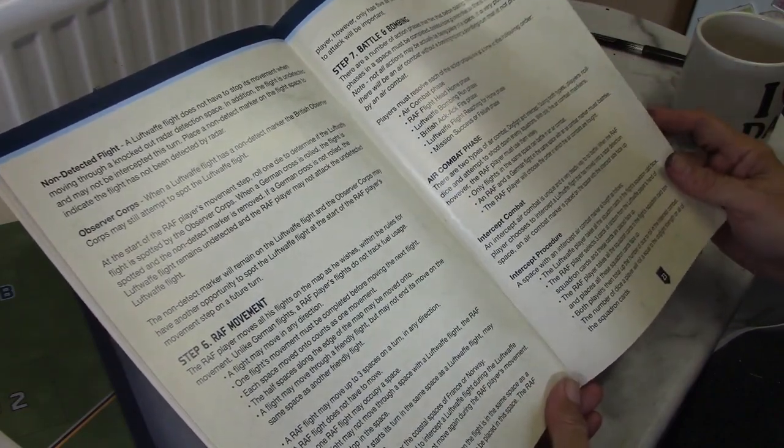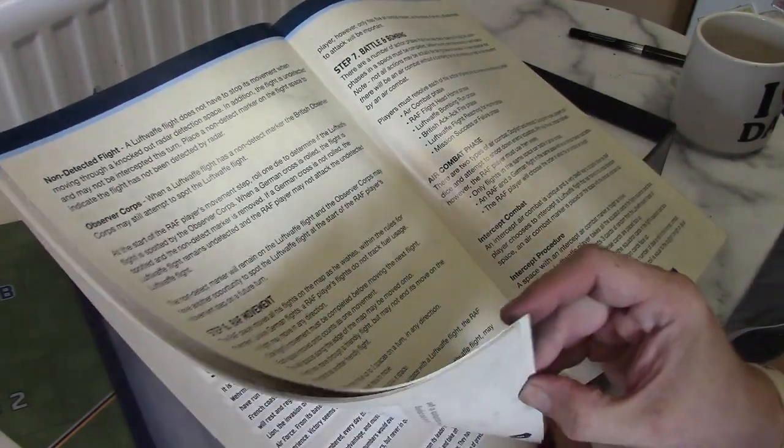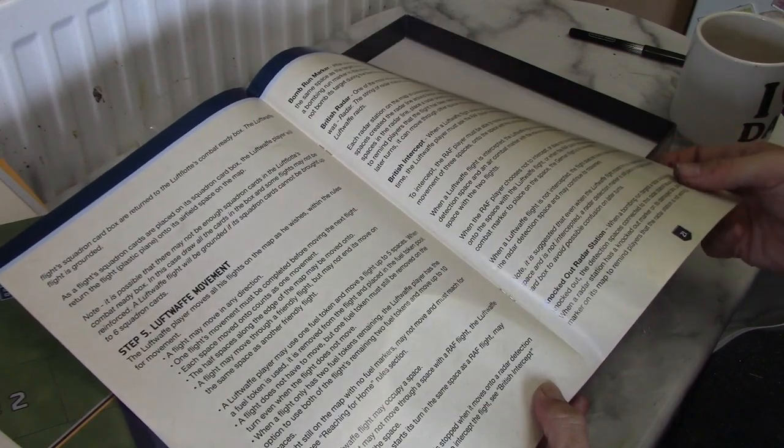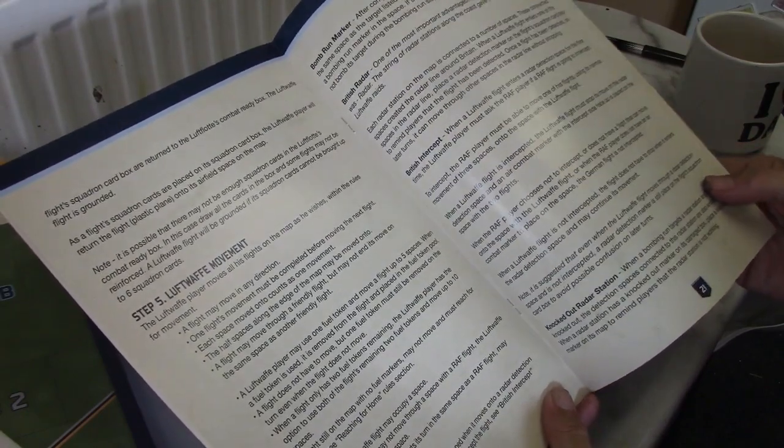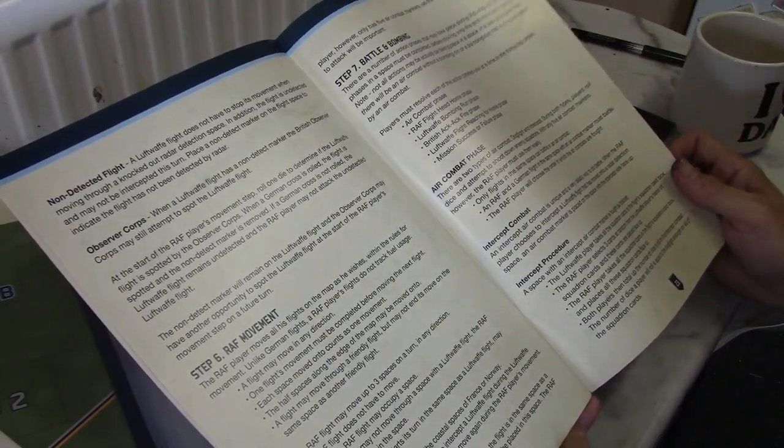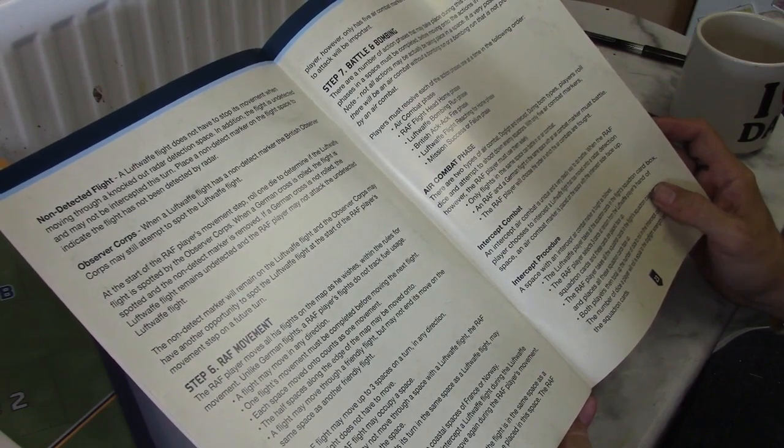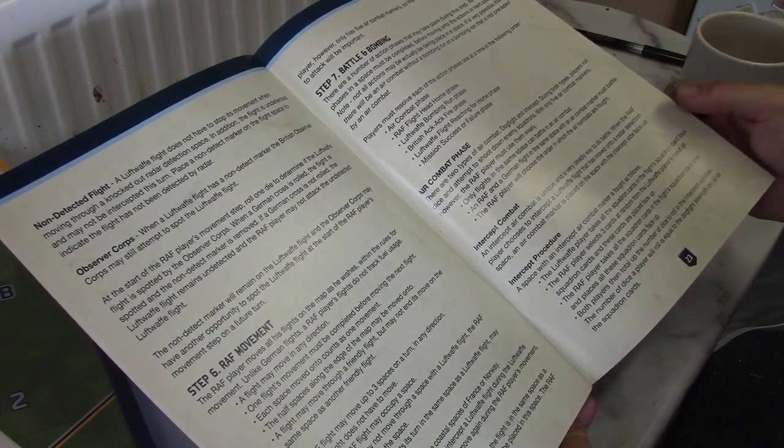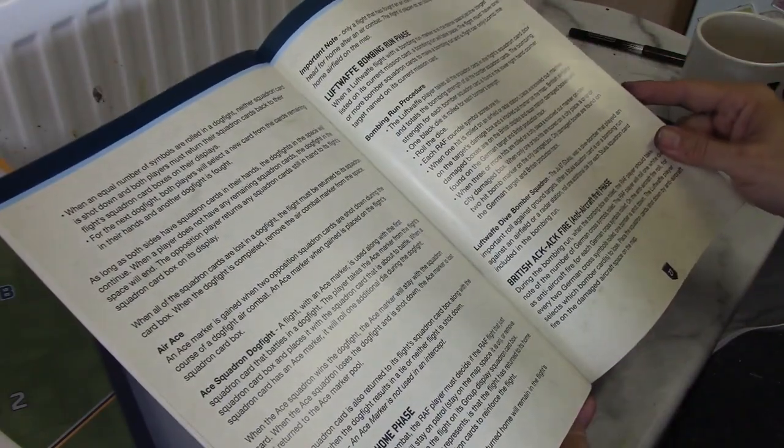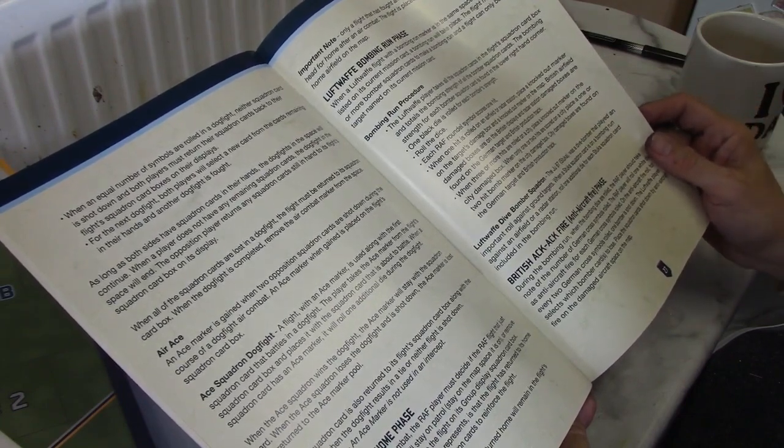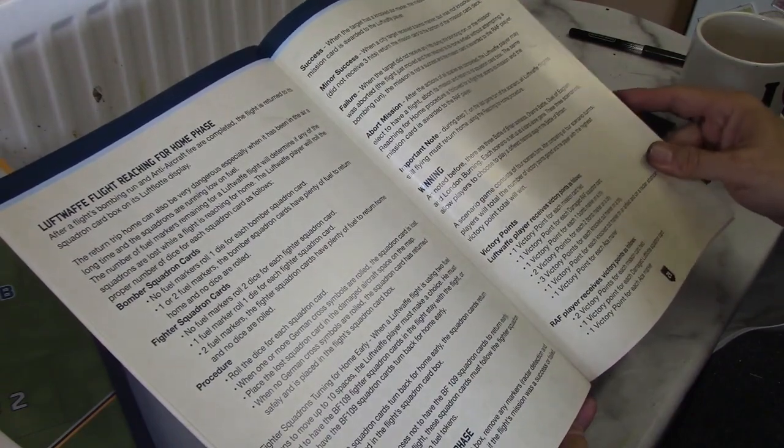So very straightforward - basically they can move up to three spaces. This is slightly different from the earlier version where the Luftwaffe player, instead of can move up to, can move up to five using the fuel token. It used to be that you had numbers one to five and you varied depending on what you're using, so it's been simplified a little that way. The RAF doesn't have to keep track of fuel, which is a major benefit, which is pretty realistic because the British could just put down and refuel at other stations if necessary. So you then get, once both players have moved, the battle and the bombing. So the initial firefights or dogfights and then you move on to the bombing. The RAF then head for home, so they can actually if you want turn to base. The Luftwaffe then bombs the target, British use any anti-aircraft fire, and the Germans then have to try and get home.